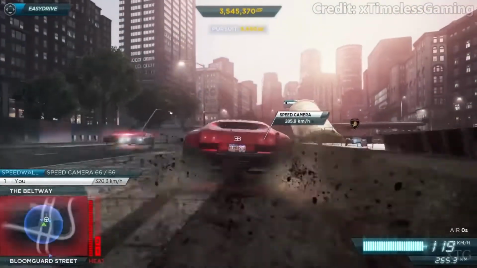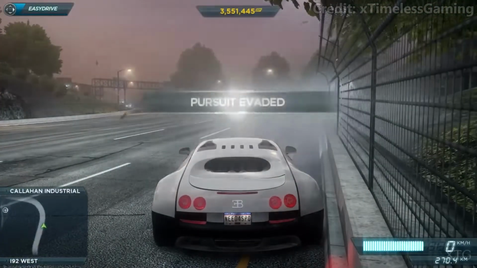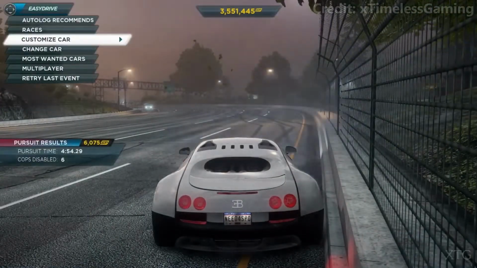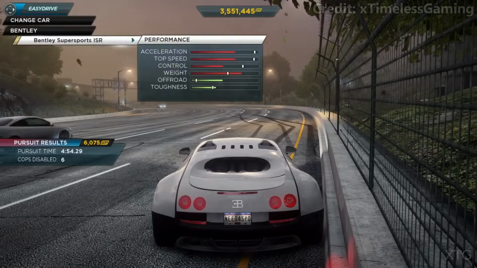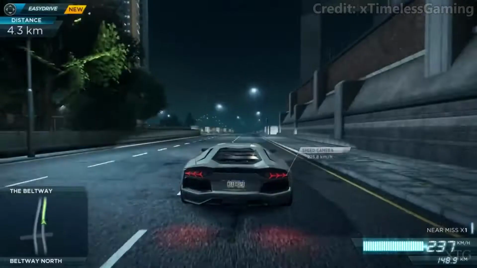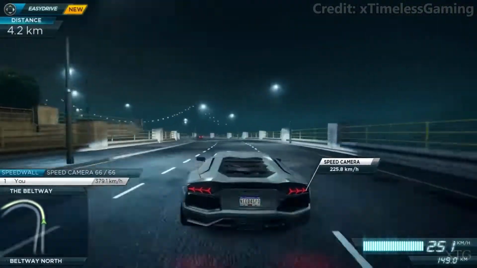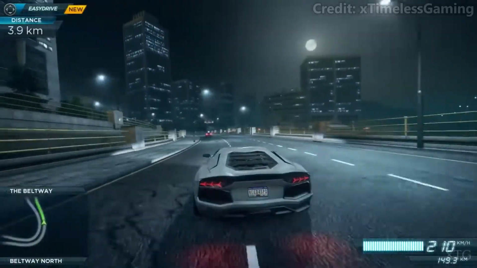The game also features a wide range of cars, from sleek sports cars to powerful muscle cars, each with its own handling and customization options. You can tweak your vehicle's performance and appearance, making it uniquely yours. Visually, Need for Speed Most Wanted looks great, with detailed car models and a vibrant city environment.